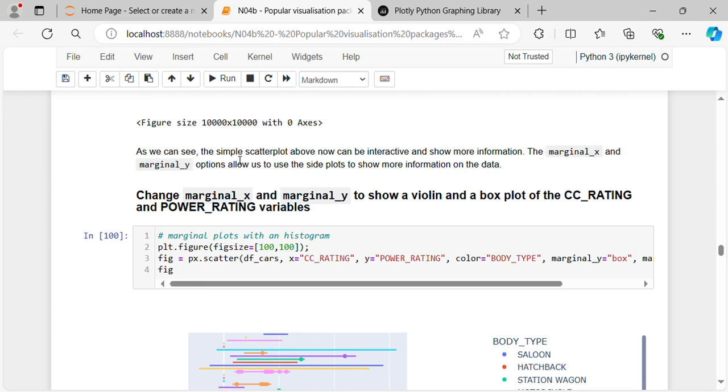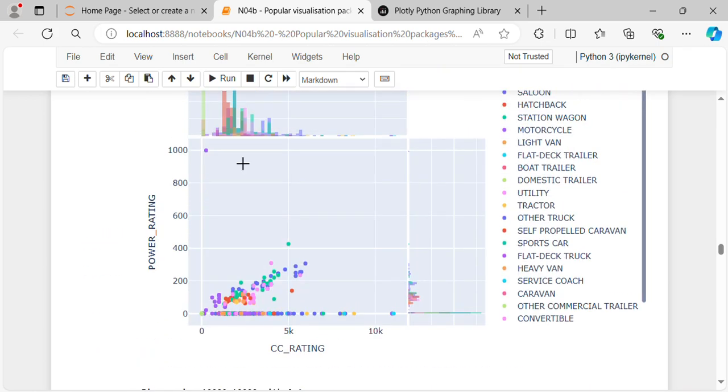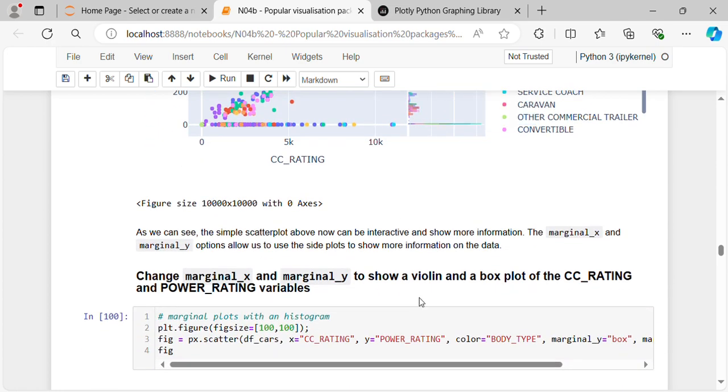Interactive is basically showing more information. For example, if we place our cursor on any of these bars, it shows more information. The marginal_x and marginal_y options allow us to use the side plots to show more information on the data.